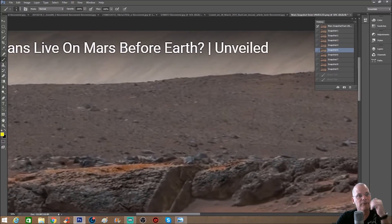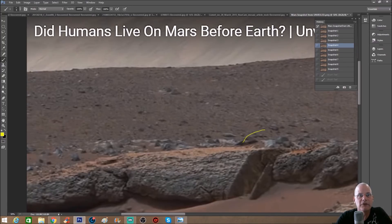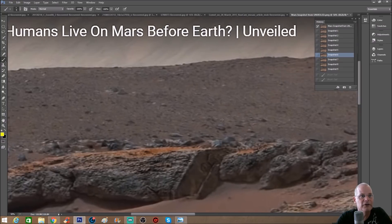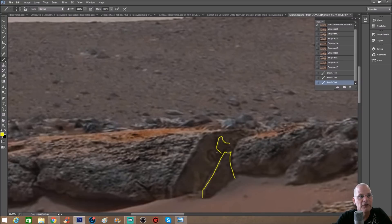I tried to pull more detail out of this — finding the darker lines, the details. Notice these objects right here and in the back. Now this is what I was talking about — this design thing, whatever it is in here, I'm not sure what to make of it. We have this piece going like this, raised above the rock, and then this other one doing the same — looks like it does this, has this piece here, then goes down like this and across, then back down, with this weird-looking design.